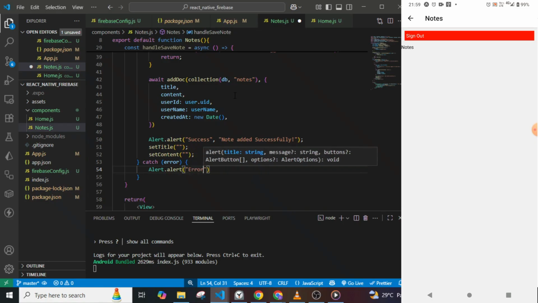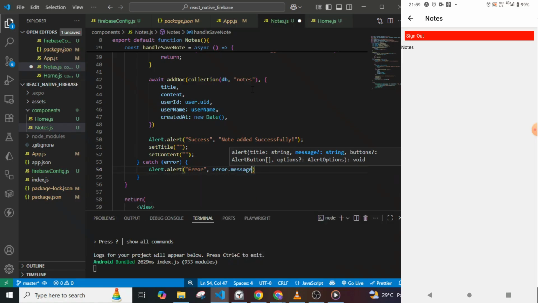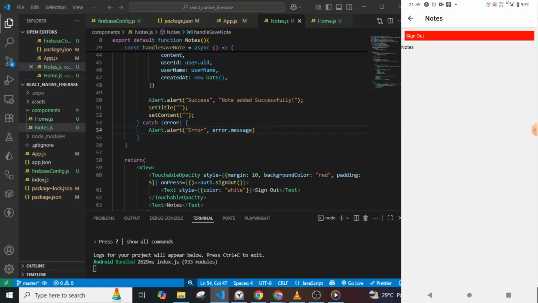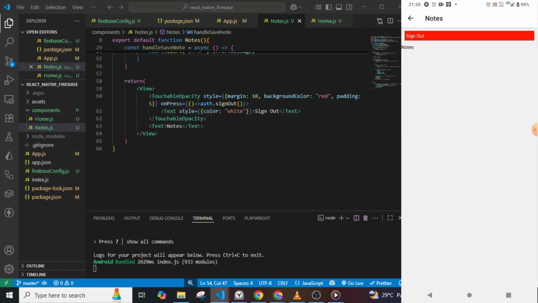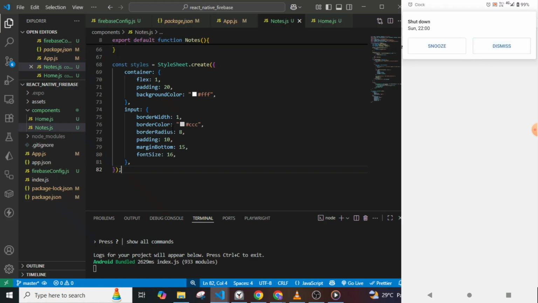And if there is an error, we'll send the error in an alert message. Save the changes.